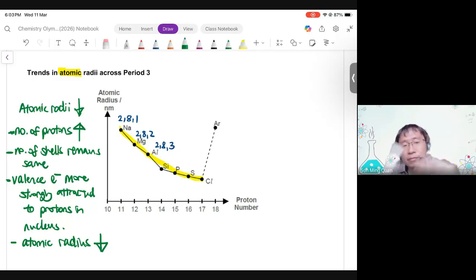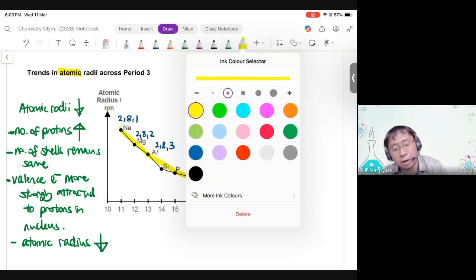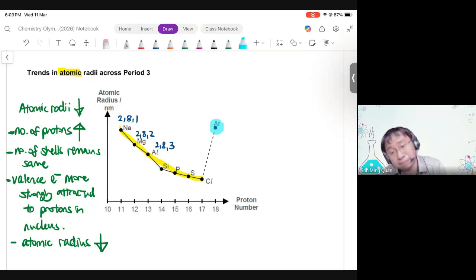Now, of course, the obvious elephant in the room is argon. Okay, it's odd. It doesn't seem to follow this trend from sodium to chlorine. There must be a reason why it's an exception. So I think my Fall Flourish students have written in their study tips, whenever there's an exception to the trend, must learn also, okay? Yeah, must learn.